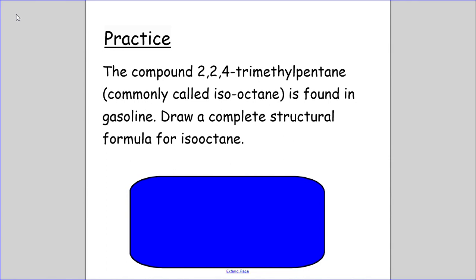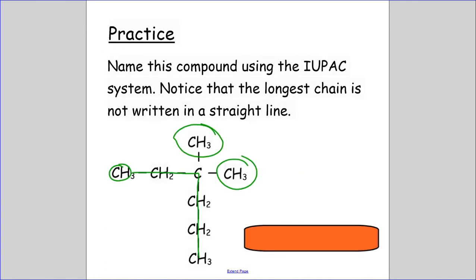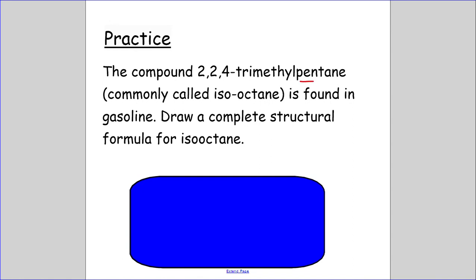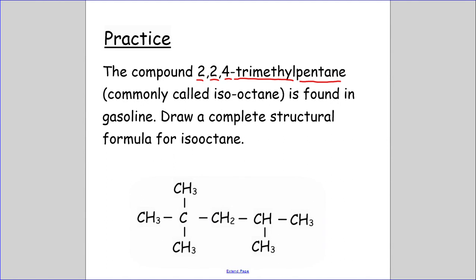Alright, so trimethylpentane. Start with your longest carbon chain, in this case, pentane. Pentane is going to give me 5 carbons long. So I know I've got a chain here that's 5 carbons. After that, this is trimethyl. So I know I have 3 methyl groups, and they're happening at 2, 2, and 4. So whichever way you start counting your carbon chain out, somewhere at 2, 2, and 4, I'm expecting to see it. So I counted my longest carbon chain going from left to right. And then at 2, and 2, and 4, I have my methyl groups.